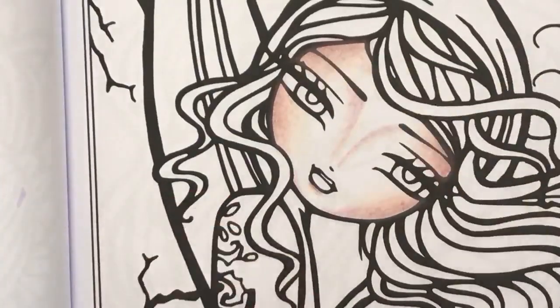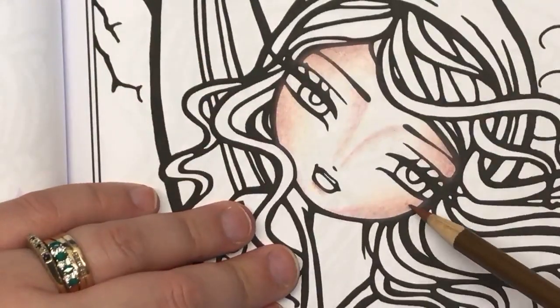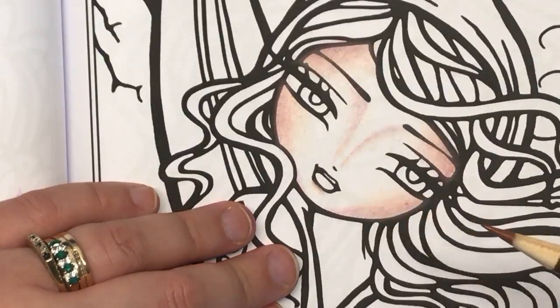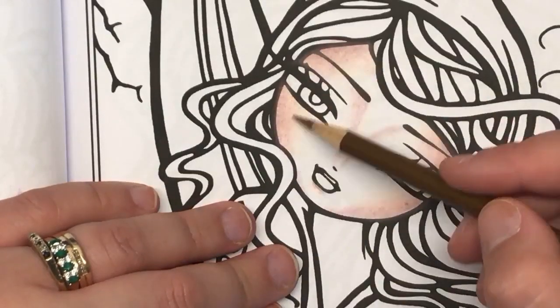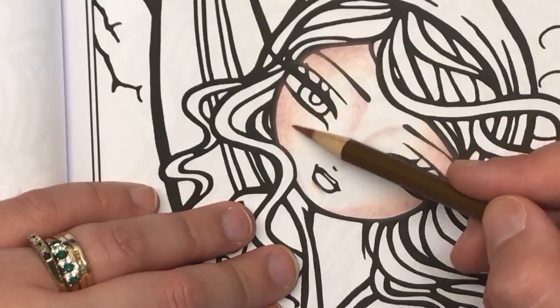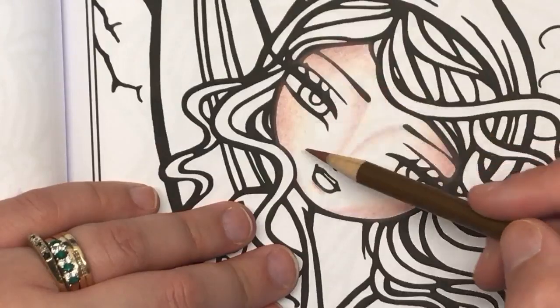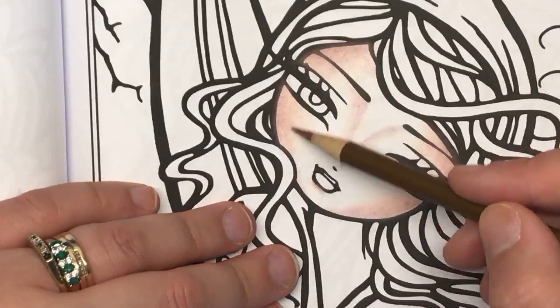You just need to do super, super light layers, but you're still going to get patches and areas like you can see here, where the pigment just clings to a spot and there's absolutely nothing you can do about it. I did try and scrape it off a bit with a craft knife, very lightly, but whether that's going to actually work or not, I don't know.